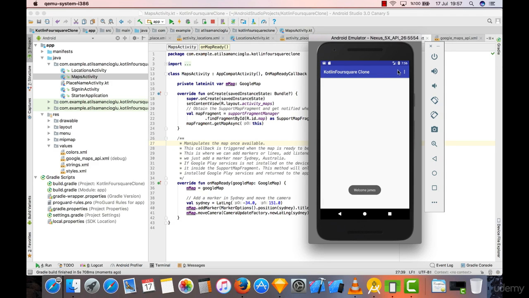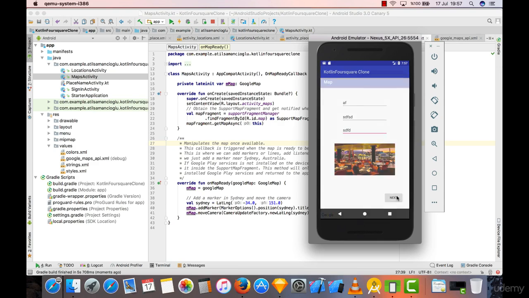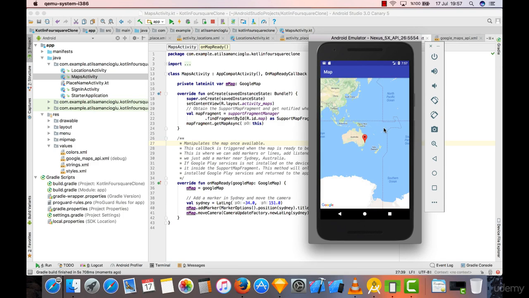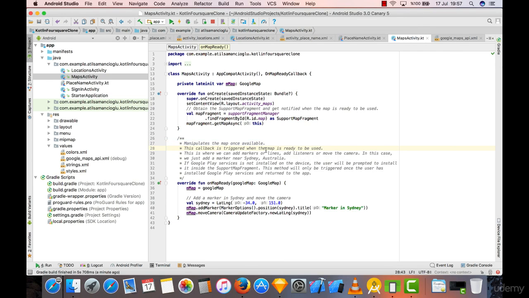Okay, welcome James. I'm going to choose a place just for example, and I'm choosing an image and hitting next. And here we go, we now see the map. We see the marker in Sydney and we see everything.